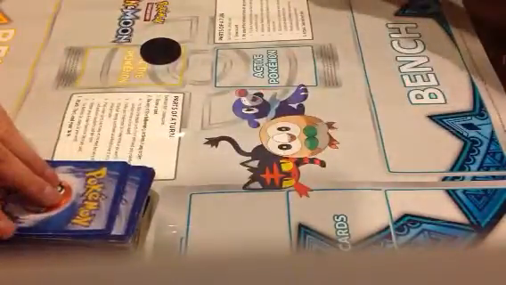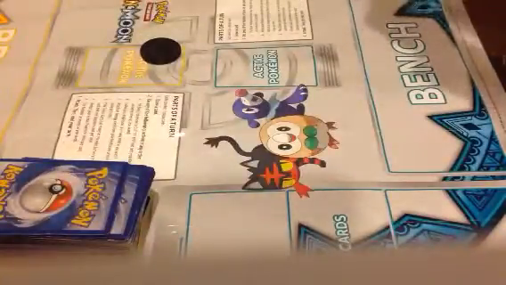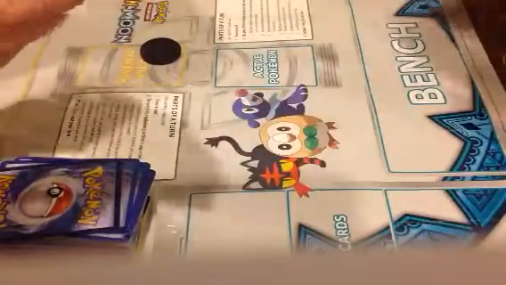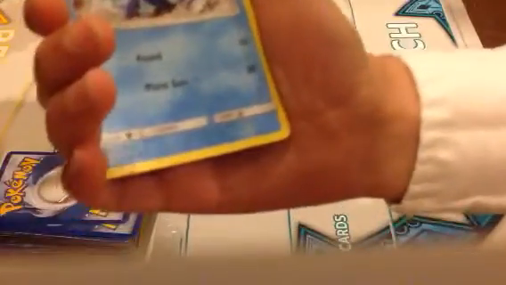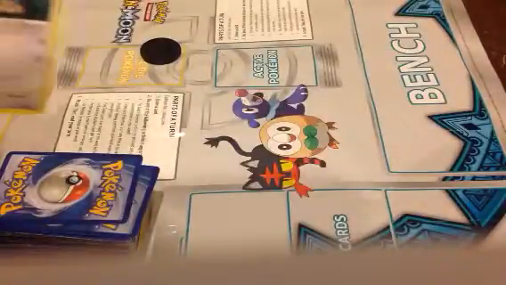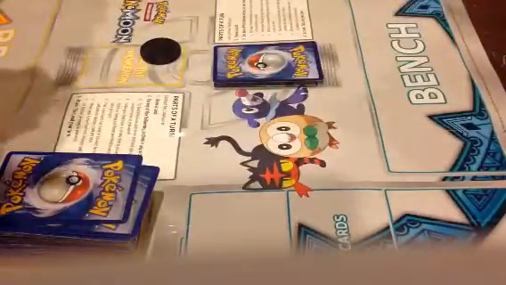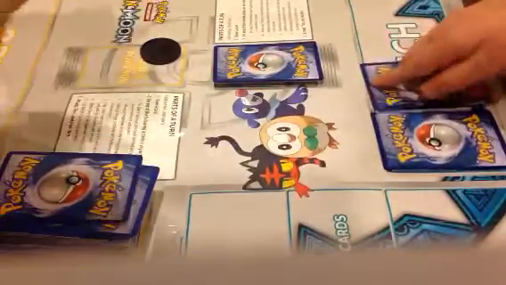So I'm going to draw my hand and show it to you. No, show it to them then, Luke. 3, 4, 5, 6, 7. Then you take a basic Pokémon like this. That's a basic Pokémon right there. You put it down as your active Pokémon, but face down so the other people can't see. Then any more basic Pokémon you have, you put face down on your bench.